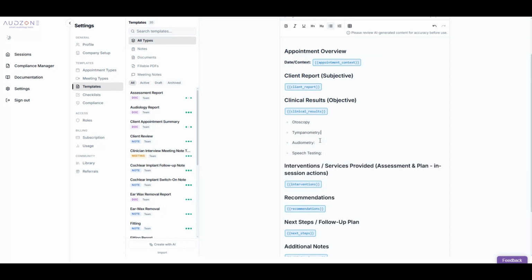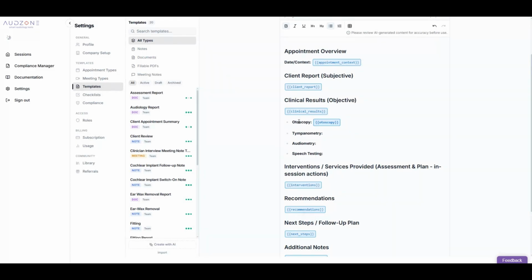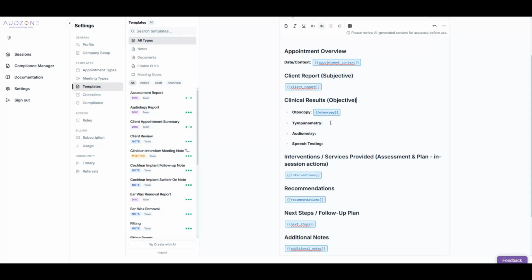Put your columns in there, and then you can make them all bold, for example. And then you can create the brackets, otoscopy, and then you could give it instructions, for example, right? All right. Now in this case, you continue doing that, but we need to get rid of this variable here because otherwise it lists all clinical results up here and then the individual ones. So we don't want this in this case. Let's get rid of that, and then we continue doing that.